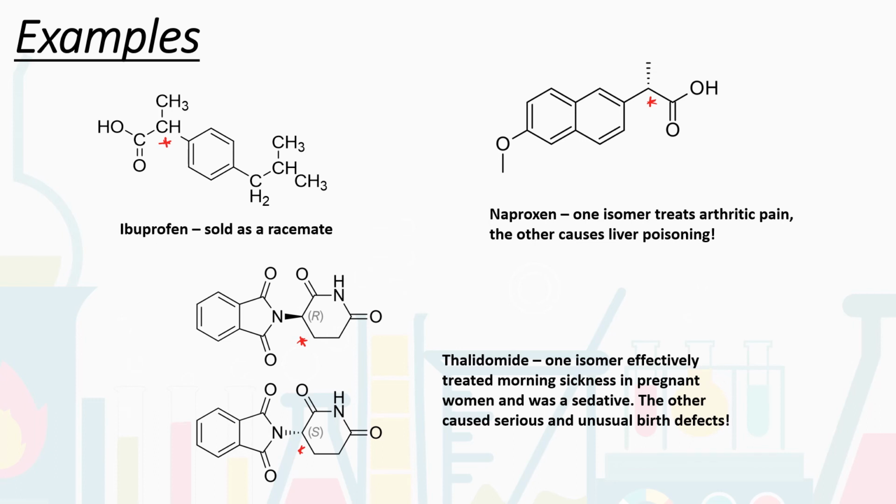And so that's why it's really important to properly understand the properties of both of the enantiomers and, if there is a detrimental effect, to only sell it as the one enantiomer, to try and separate that racemic mixture.